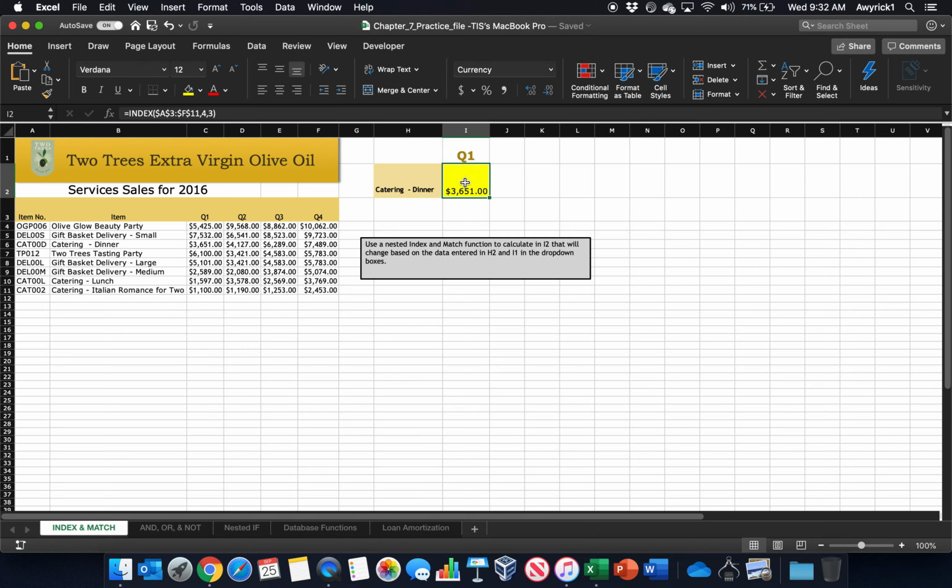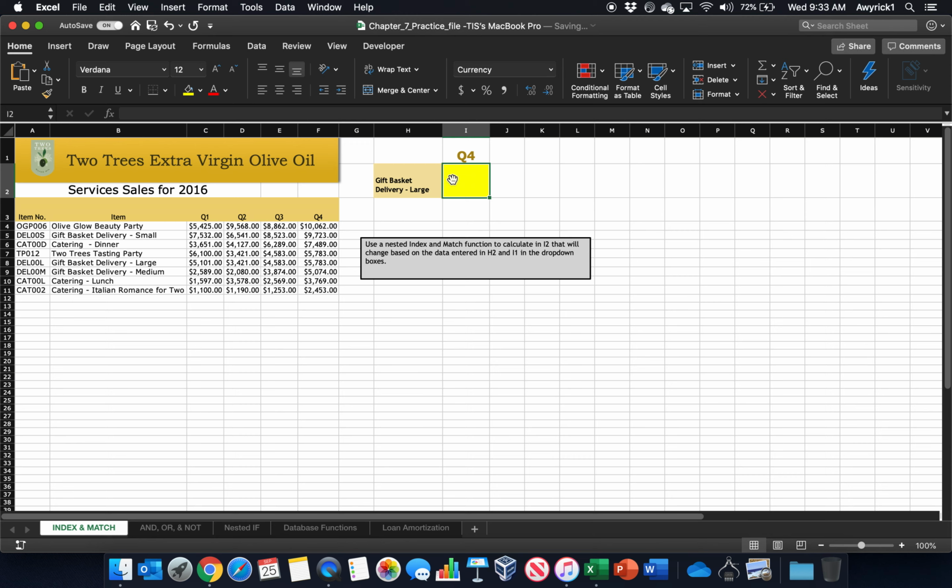So I have this index function that says look in this array, and look in the whole array, and I include the column headers and all the way to the left-hand side. I do that for a variety of reasons that we're going to talk about as we go forward. But in this whole array, I want you to look for catering dinner, which happens to be on row 4, 1, 2, 3, 4, and column 1, 2, 3. So again, I have to know what column and what row these particular things are. Now when I change this, it doesn't do anything to my index function. So again, not the most useful thing in the world.